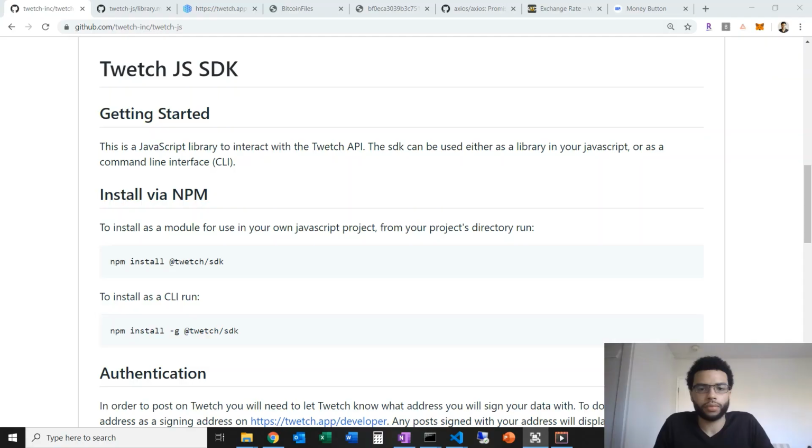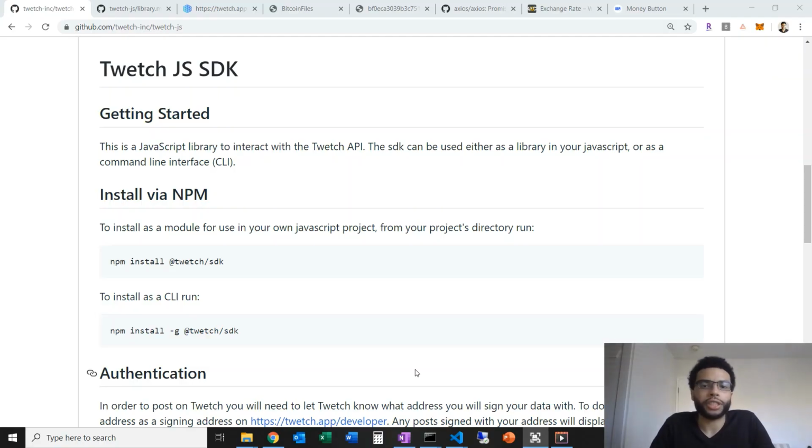What's up, everyone? In the last tutorial, we reviewed how to post a Twetch from the CLI, or the command line interface. In this tutorial, we're going to review how we can use the Write API in order to post a Twetch using JavaScript code. And at the very end of the tutorial, I'll show you guys how to build a simple bot that posts a Twetch on recurrence. So let's get into it.